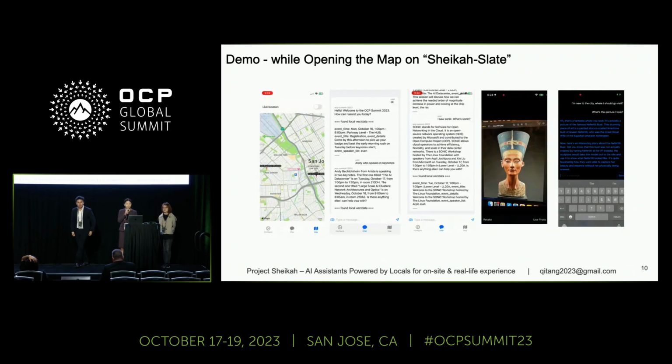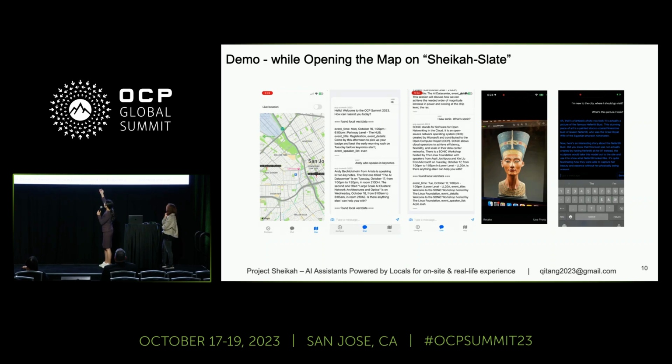Yeah, so what it actually looks like in our UI. We are right now in San Jose downtown. In this area, under the same zone ID and cell ID, all the available service providers will pop up, for example, this Egyptian Museum and the current OCP Summit. With each service provider, we have a database. Those two pictures are examples of what the assistant gives us when we chat with it. In the first one, please ignore the found database. That's just for demo purposes.